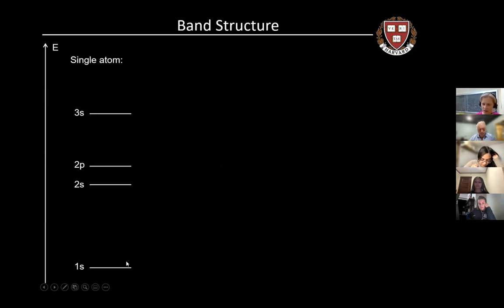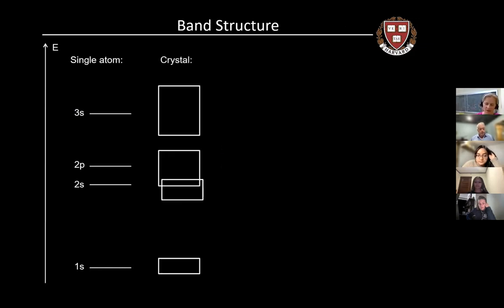In a single atom, we know from chemistry that we have discrete energy levels, 1s, 2s, 2p, etc. And if we put a whole bunch of atoms together in a crystal, then all of those electrons can talk to each other. And now the Pauli exclusion principle comes into play. The Pauli exclusion principle says, basically, that fermions hate each other. An electron is a fermion, fermions hate each other, they're antisocial. And so fermions cannot coexist in the same state.